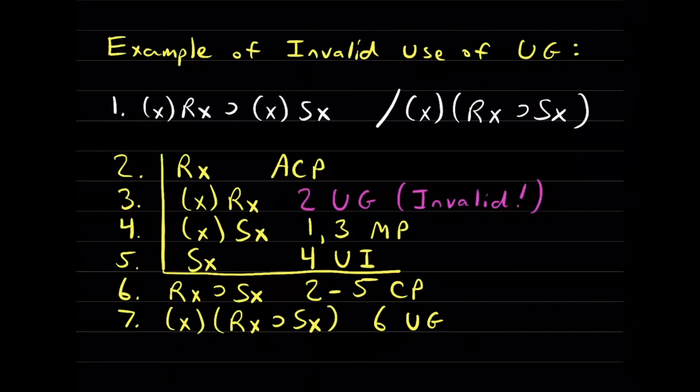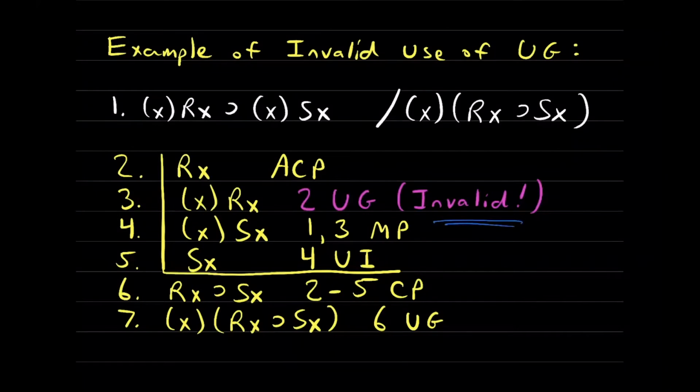Again, I don't want you to think this is a correct proof. This is a proof with an invalid step in it, which I hope is really clear here from what you see on the screen. So remember, the restriction says that you can't use universal generalization, UG, right here, inside the scope of an indented sequence if the instantial variable is free on the first line of that sequence. So here the instantial variable is X. That's the variable that we are using to do the universal generalization step. And that variable is free here on line 2. It's unbounded, meaning it's not bound by a quantifier. And so this will result in an invalid step that does not actually follow from the assumption.